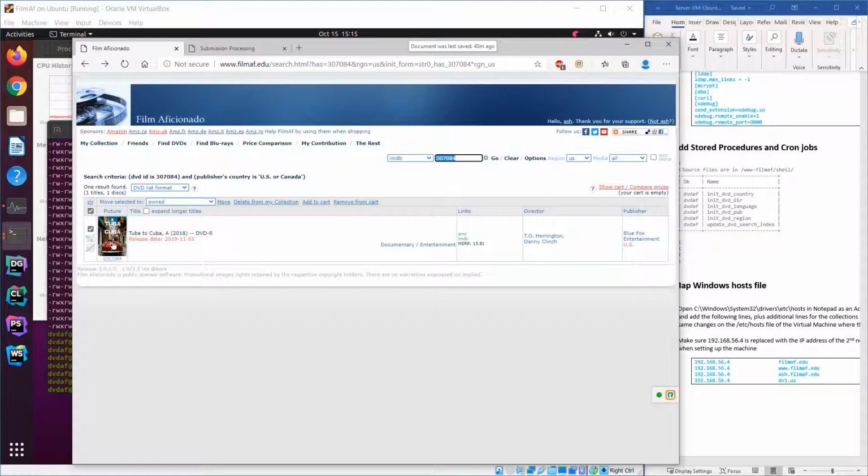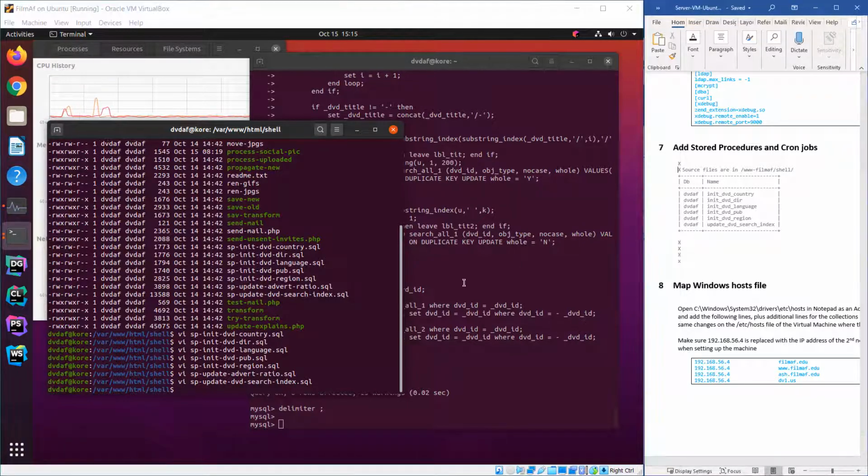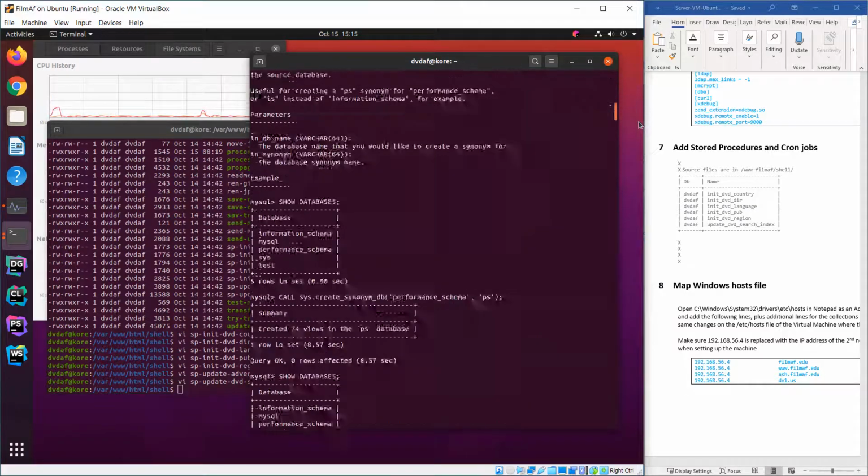I thought the initialization would have taken care of it. All right, there may be other things that we need to do. So let's just keep on trucking, and maybe that will get fixed as we proceed.